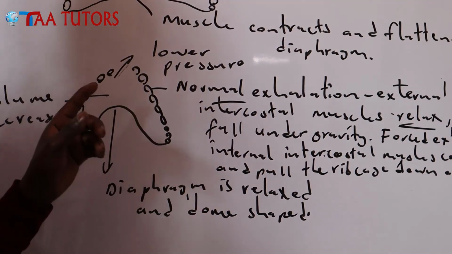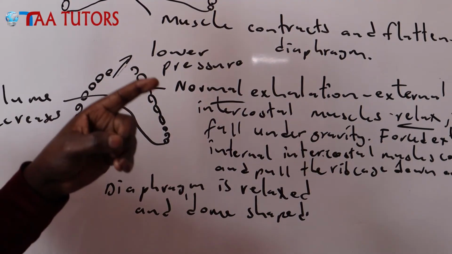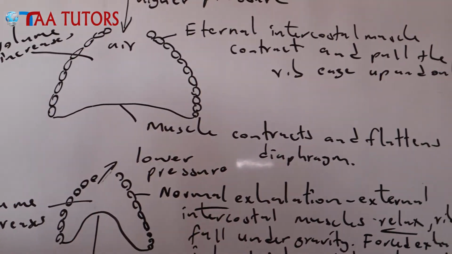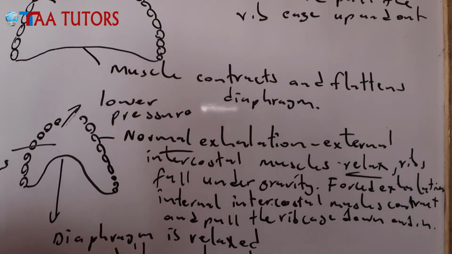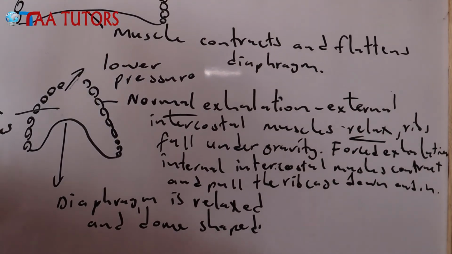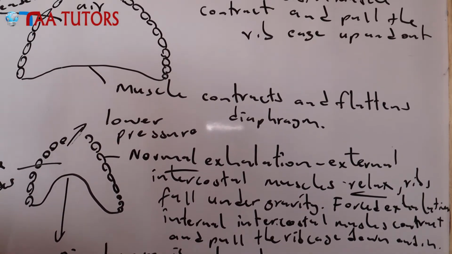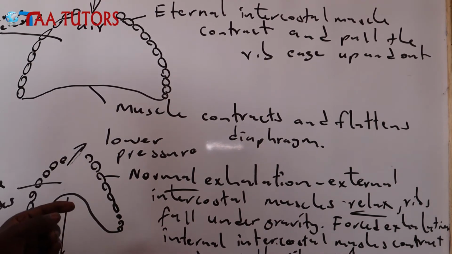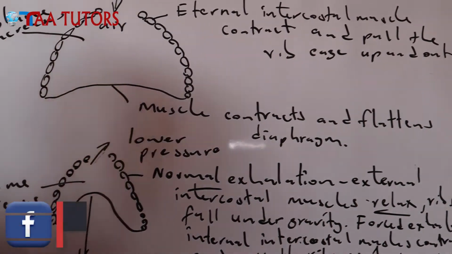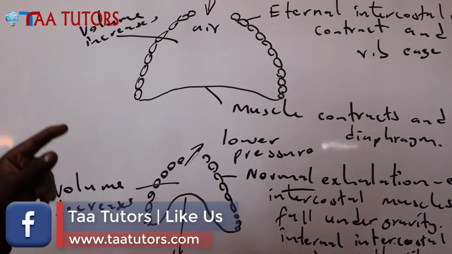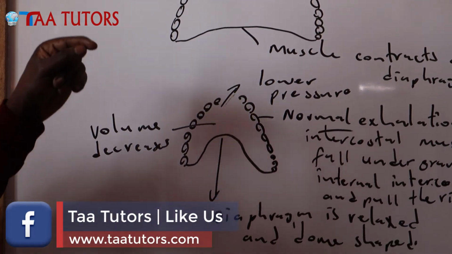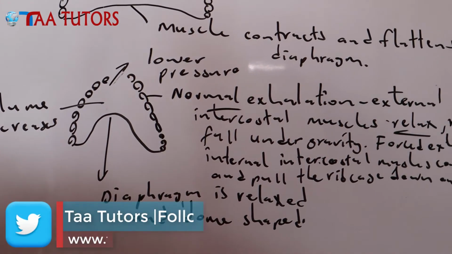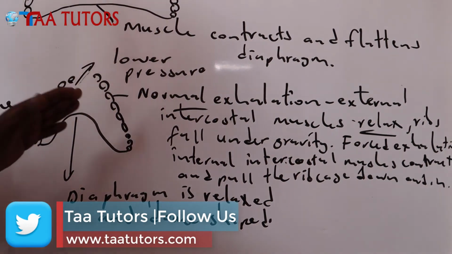This one is called exhalation. Now I want you to understand that the speed of these muscles will be determined by the activity of our body. For example, when I am running, I have a high demand, so the motion of these muscles will be much quicker as compared to when I'm at normal rest. Sometimes the activity can be forced, based on the activity that we are under. When I'm running, compared to when I'm relaxed, the activity will be different.